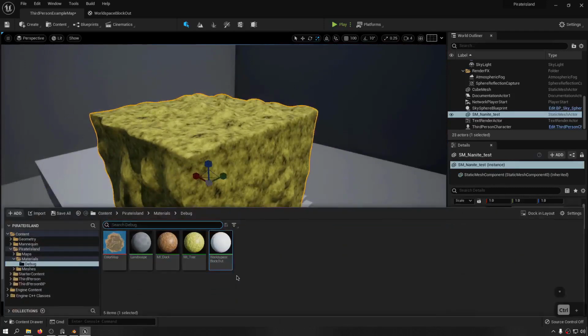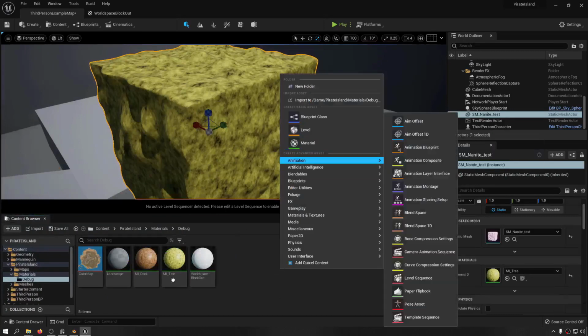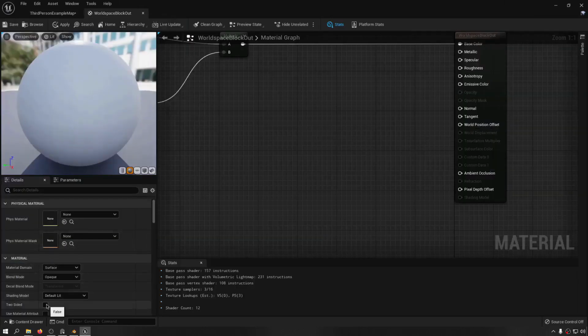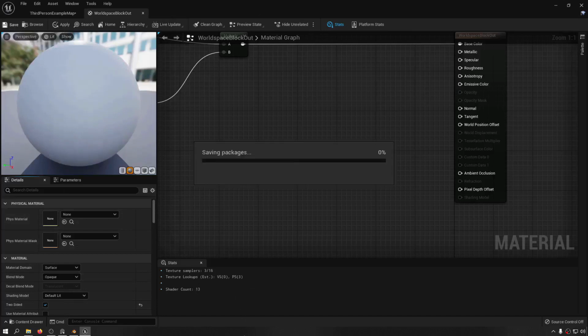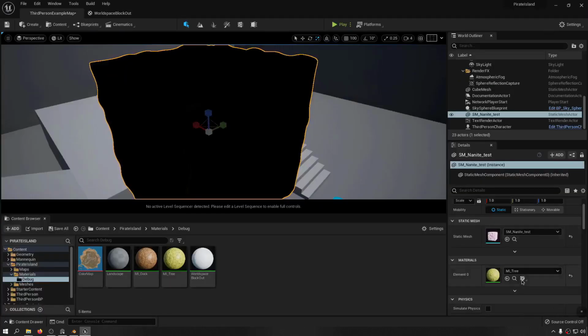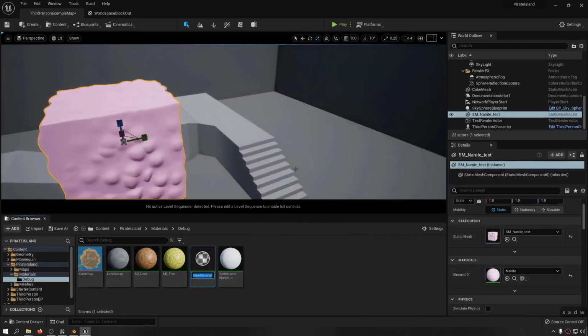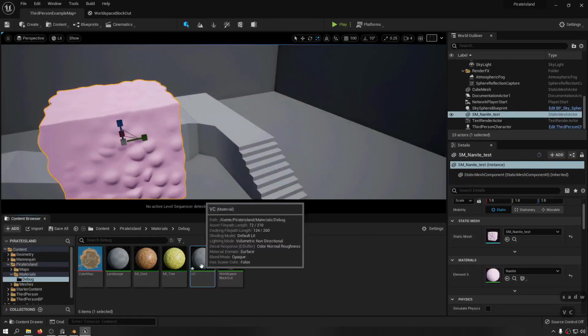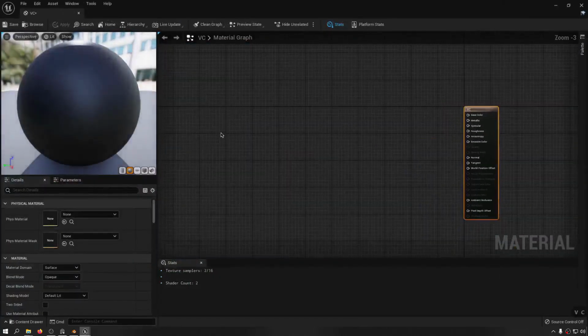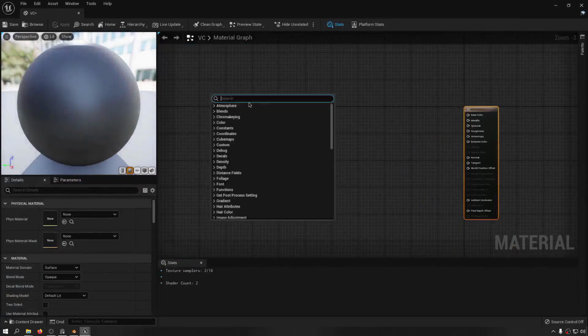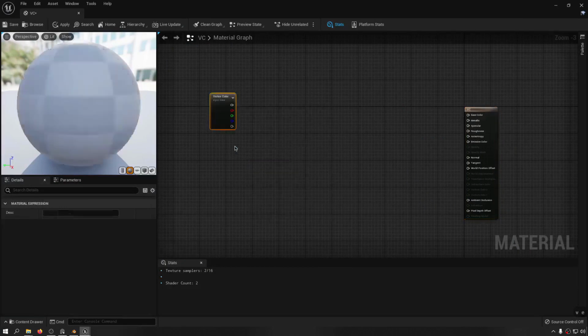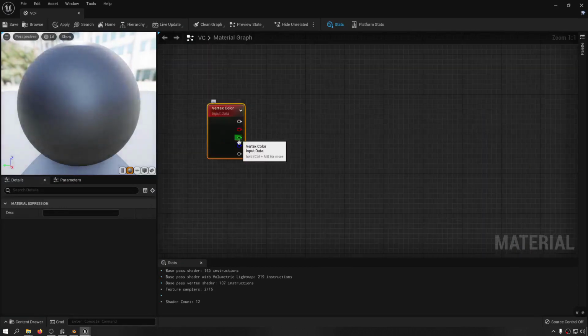So let's create a material that shows how to use these vertex color materials on this. So let's create first in here, make it two-sided so that the trees in our level stay consistent and two-sided. And as the result, you see this convert to a black material. So let's set it to be default and create a new material and call it VC, for vertex color for now. So on VC, we are going to create the vertex color data, which in Unreal Engine you can simply right click and hit enter vertex and it brings the vertex color. And now we have these options to choose from.